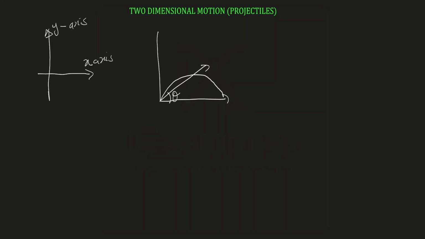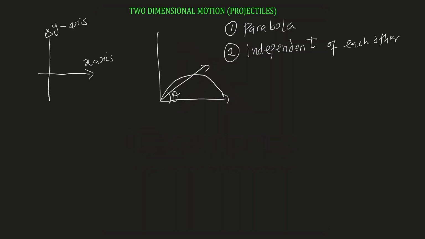Now there are some facts that you should know about two-dimensional motion. Let me go ahead and tell you those facts. Number one, two-dimensional motion takes the shape of a parabola, as you can see from the motion of a javelin thrown at an angle. The second thing you should know about two-dimensional motion is that it has two components, and those two components are independent of each other.